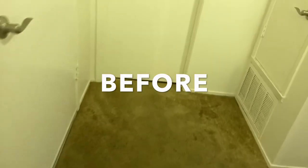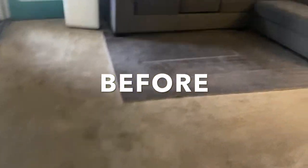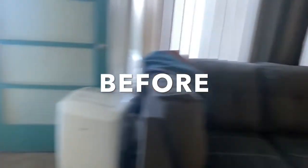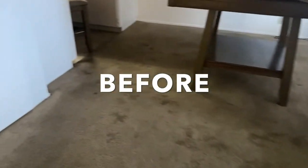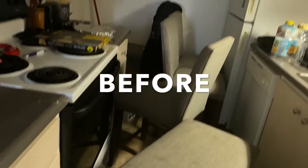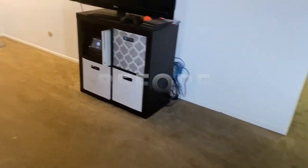Vacuumed before we do the shampoo. You see all these dark spots? We're hoping to get all of those out. This is what it looks like. You see how dark my carpet is? Hopefully we can get that out. And this is where all my furniture is. Don't judge my kitchen. It's dirty. All right. And then I put my stuff out on the balcony. Hopefully it'll be okay.